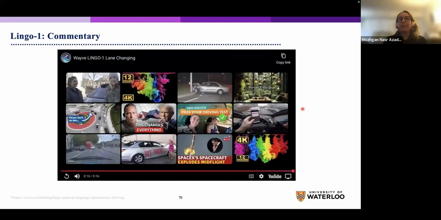So this was a short example of how Lingo 1 is actually providing comments on the driver. The important thing to notice here is that the language model is not driving the vehicle, it's not controlling the vehicle. The self-automated vehicle is doing its own control, with its own end-to-end model to control. It's just adding the comments for us here, at least at this point. But we will see later on that the industry is going toward the second option. But for now, it was just a commentary.